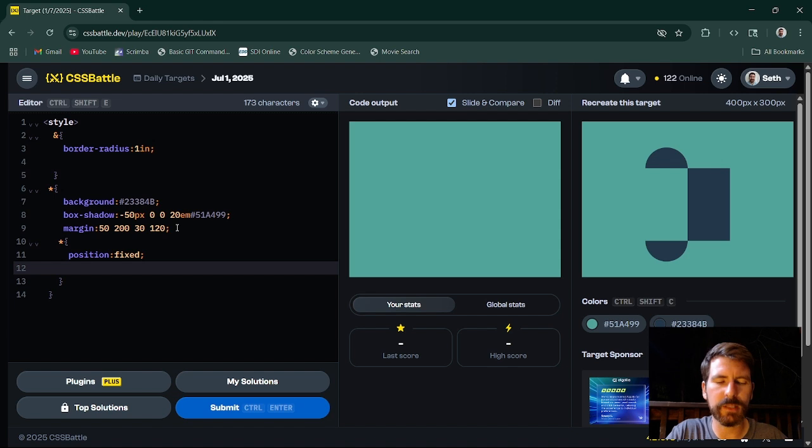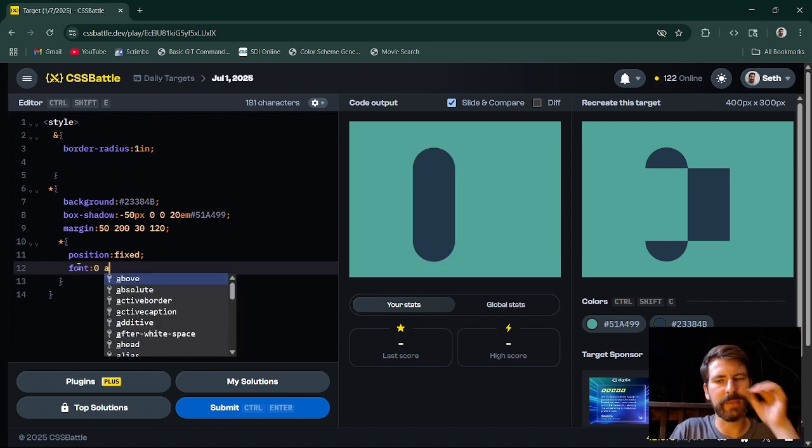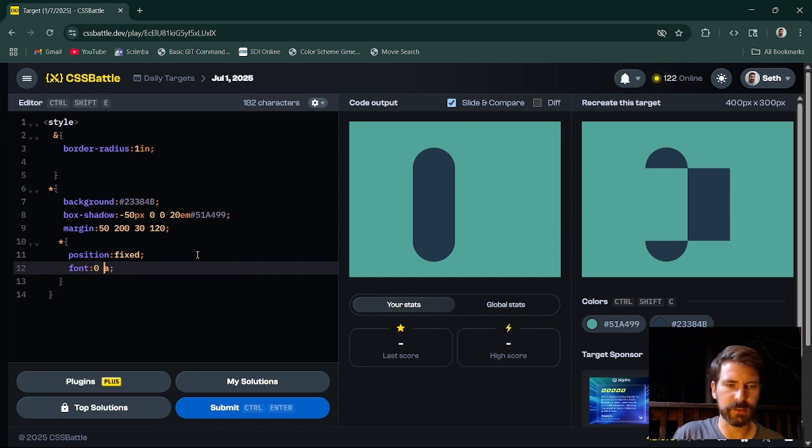Nope, not doing it yet, because we still have a very large box shadow that's covering. Oh yeah. I remember now. Font 0A. There. Okay. So what I did is I deleted the box shadow expansion of this 20M that was here. That was covering everything with this font 0A. Can I back that? No, I have to keep a space there.